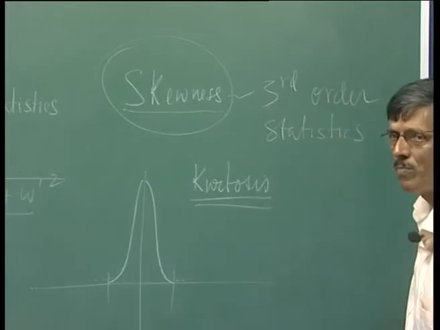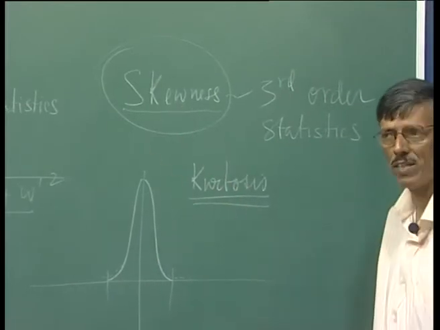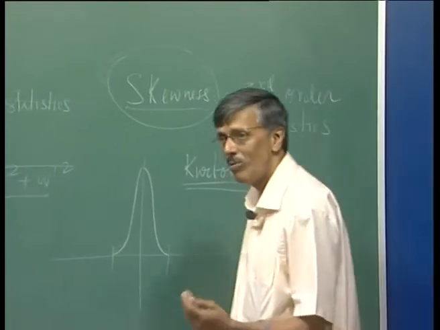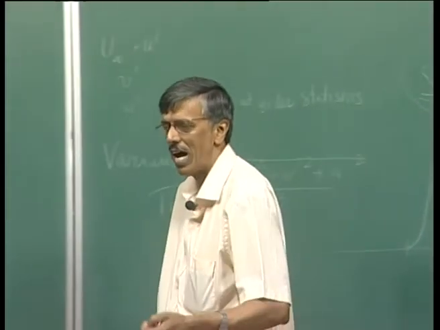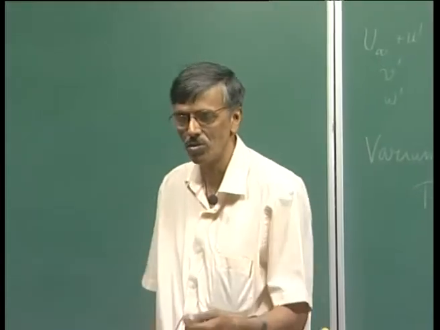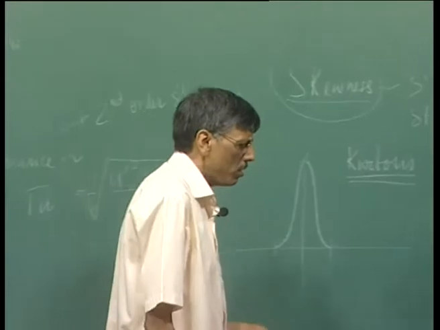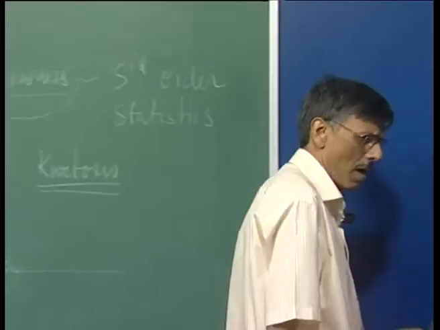So, while skewness gives you some kind of an instability, the kurtosis tells you what happens at high wave numbers, high frequencies. Kurtosis tells you about that, right. So, you know, computer generated random number cannot be a true substitute for free stream turbulence. This is what we did realize, and we did model it.